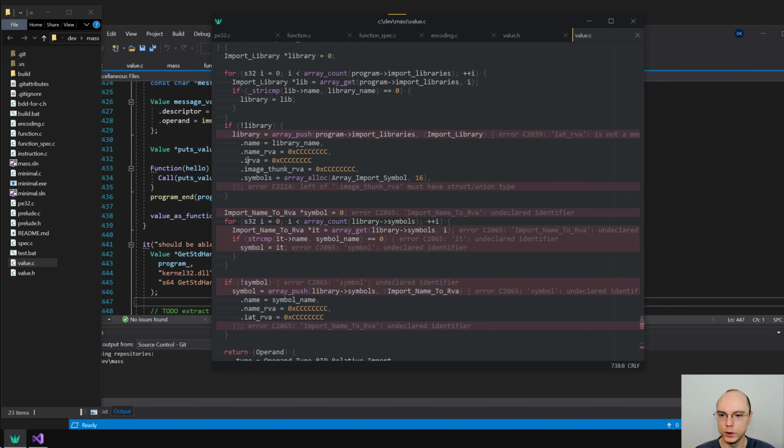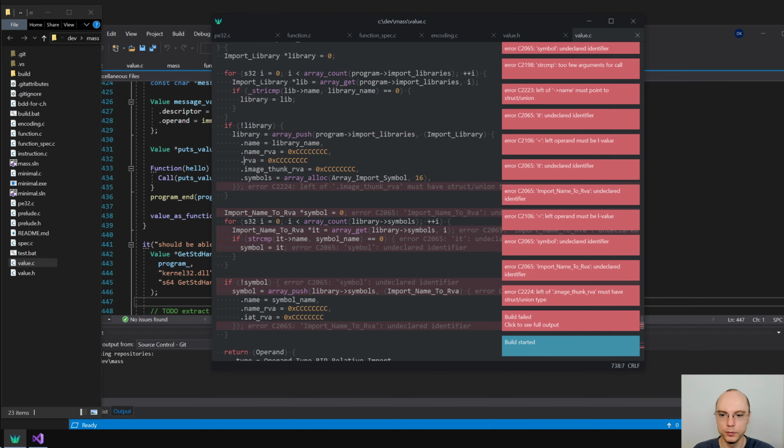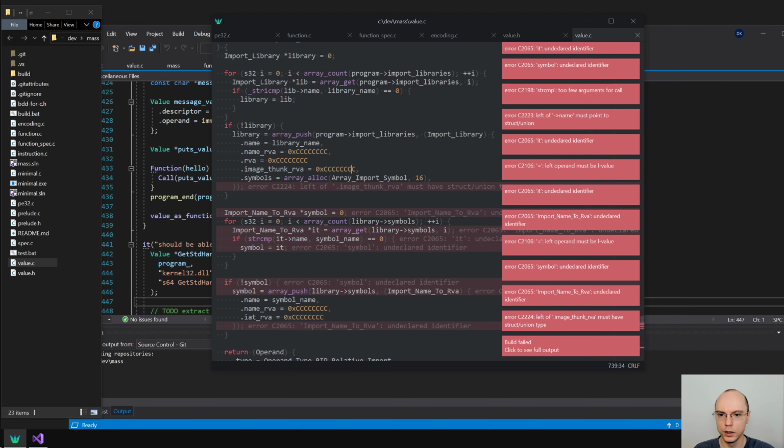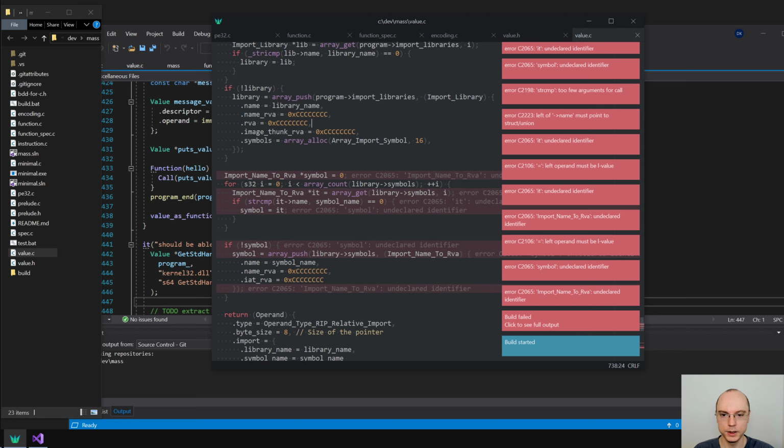Ah, we just have it called array. Okay. Image thunk array. Uh-huh. This is a super confusing error message. It's like I'm missing a comma and it tells me something completely different. Oh well.